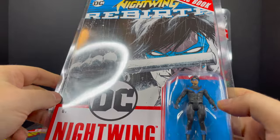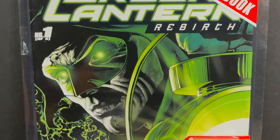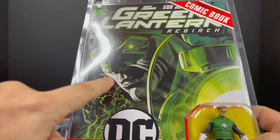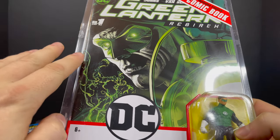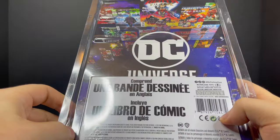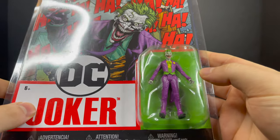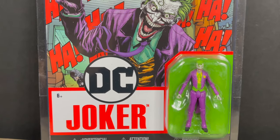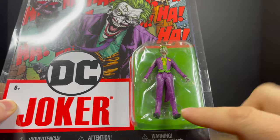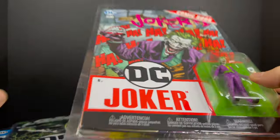Looking at the packaging, some of the problems with the Green Lantern Hal Jordan haven't really been fixed. I would love to see a Spectre or a Parallax Hal Jordan, but you're getting the standard DC Multiverse one with the weird arms. It's the Green Lantern Rebirth but it's just a shrunk-down version. And finally we're getting to a villain, which is always good to see — the Joker. You get this interesting comic book, quite terrifying for children. Here's the barcode for the Joker, and looking through the packaging it's kind of a mix of Joker DC Comics and the Arkham Joker.